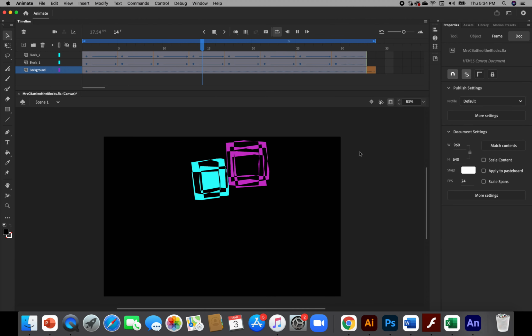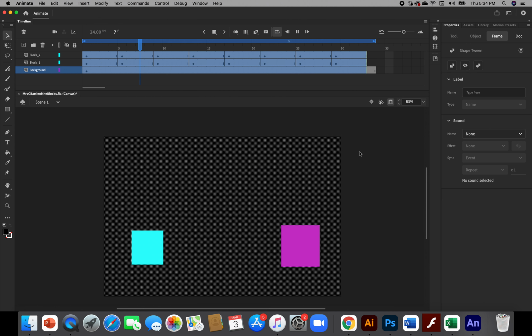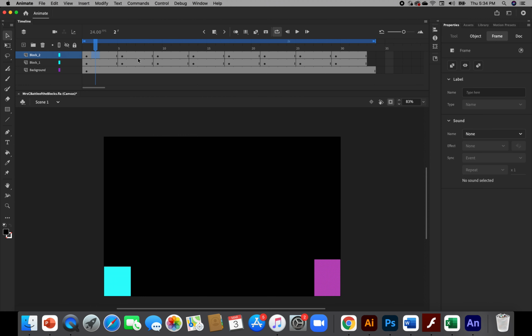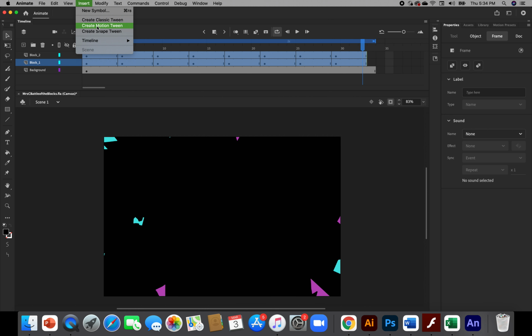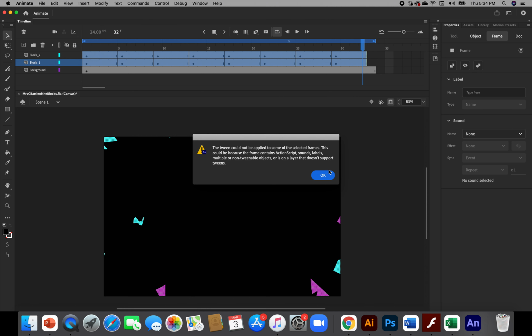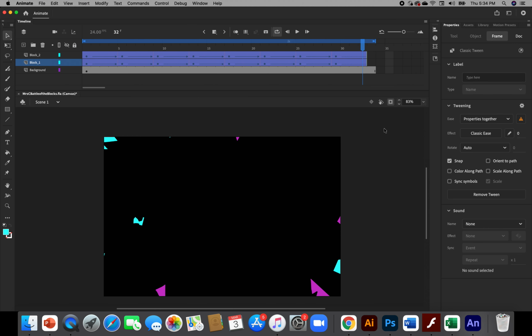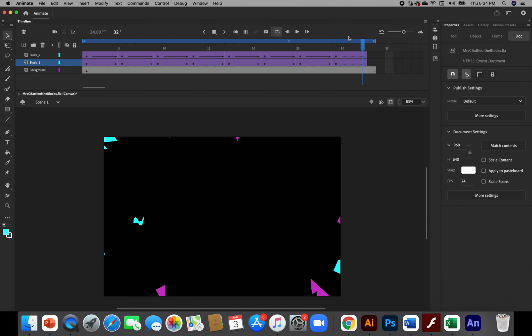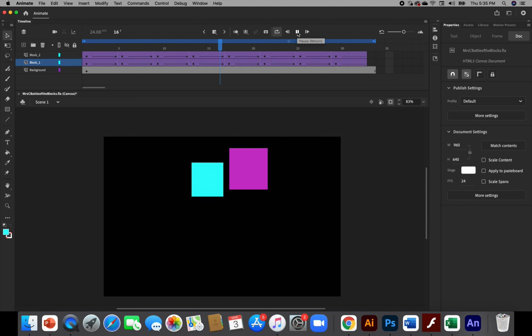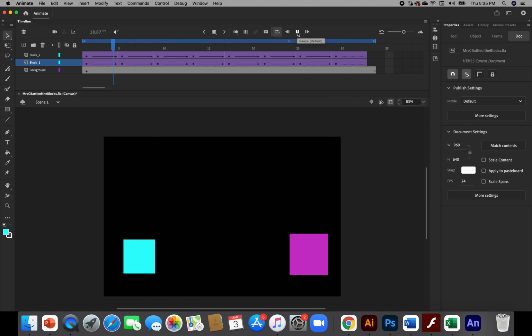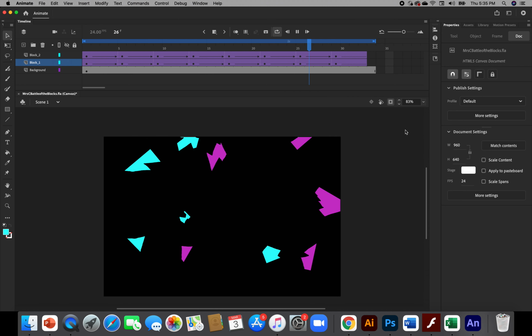I like the classic tween better, so I'm just going to hit Command Z. I'm going to turn off the animation. I'm going to start with the very beginning, go to the very end. Honestly, I could probably just hit these, insert, let's see if the motion, nope, it still doesn't work for that. Okay, so I'm going to hit the classic tween and look at it one last time. So there, I'm done.